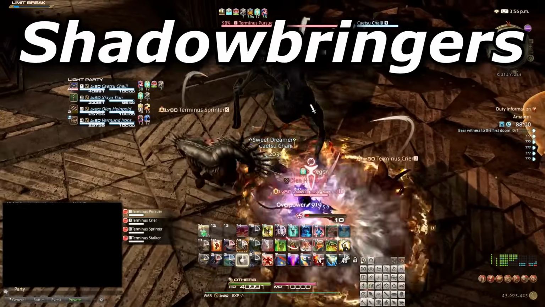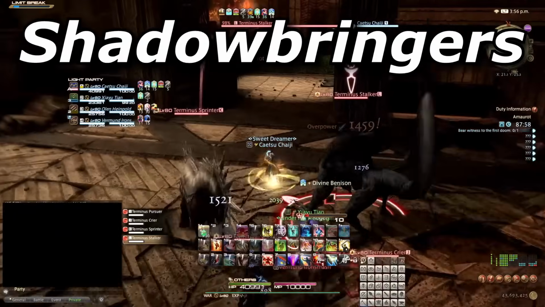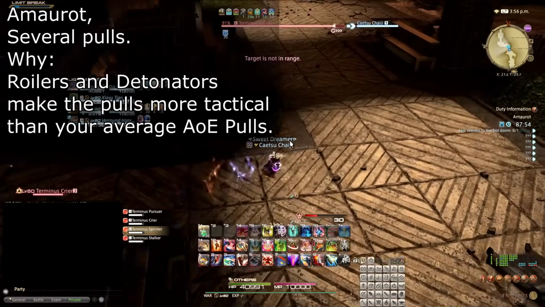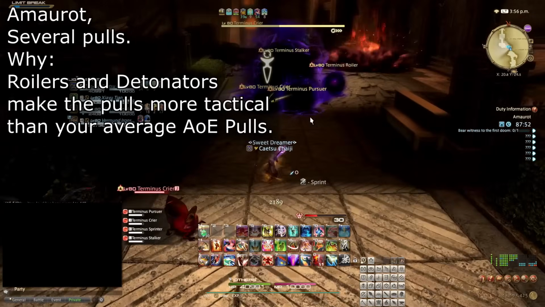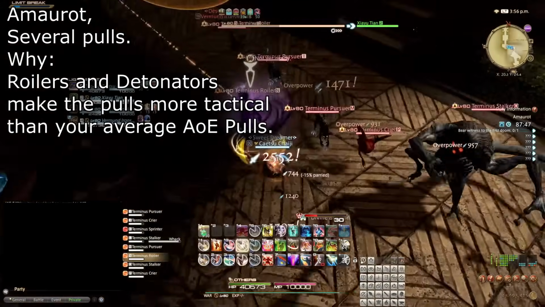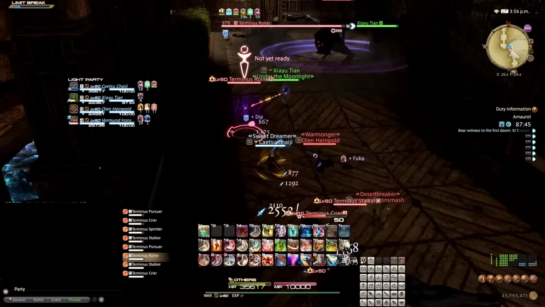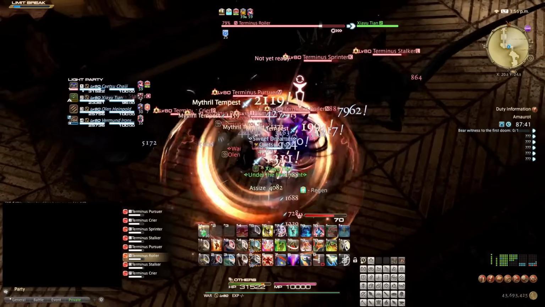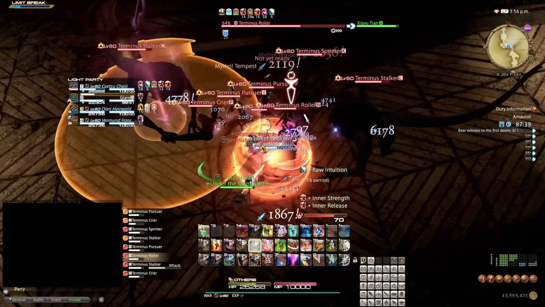Which then leads us to Shadowbringers, which has several honorable mentions, starting with Amaurot. Any pull that has a roiler in it can randomly cause groups to have massive trouble as it latches onto the healer and reduces their healing output. So if you need that, this can cause problems if the team isn't working together.